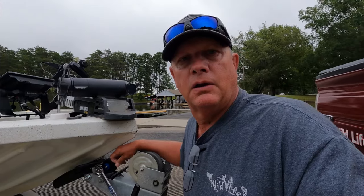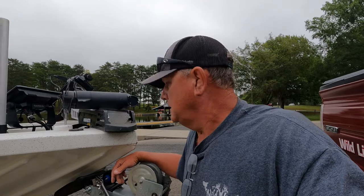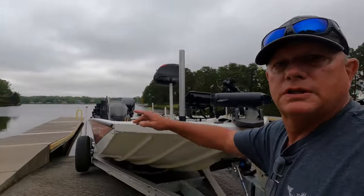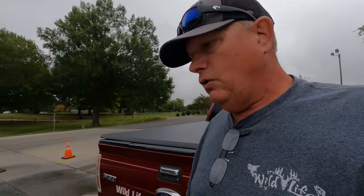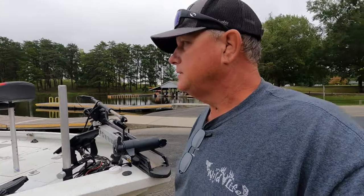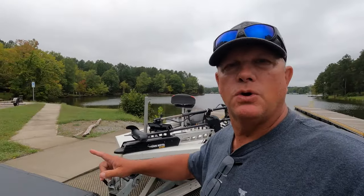Now, I came down a little earlier and filmed this loading and unloading on the boat. And this has made my life so much easier. I normally back in close to the dock that you see here. I walk down the dock, get in the boat, come up, and I pull this latch here. And it unlatches the boat and it floats off. Makes my life much easier than having to lean over the bow of this boat here, reach under there and unhook it. So just briefly, I'm gonna demonstrate just how easy it is to launch your boat with this boat trailer hitch.